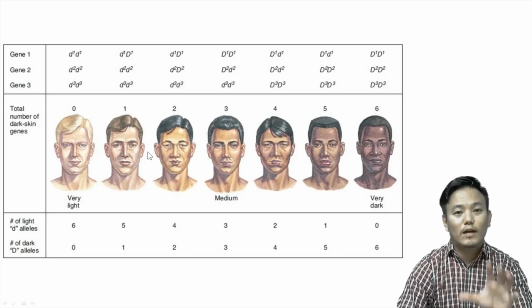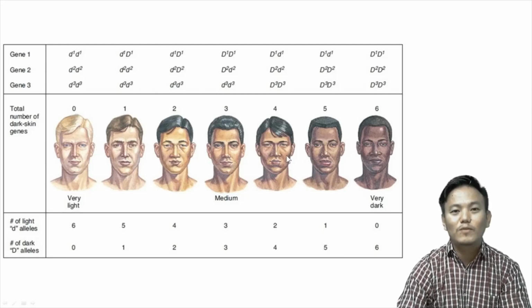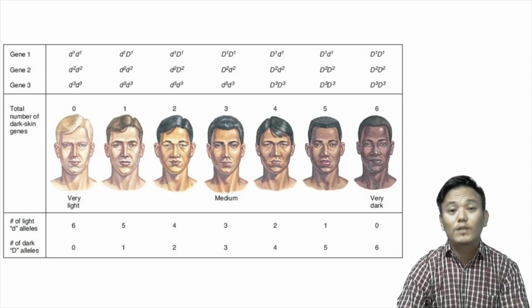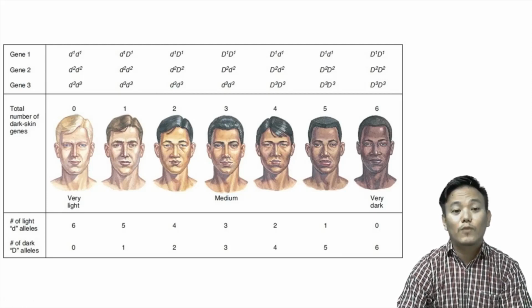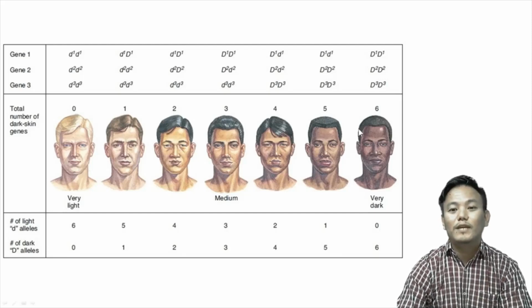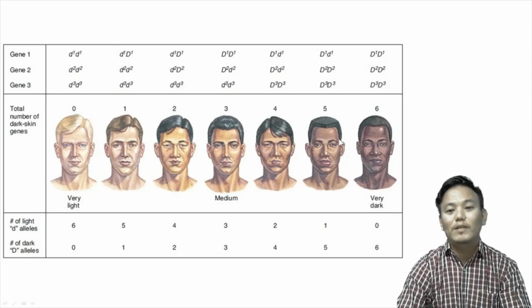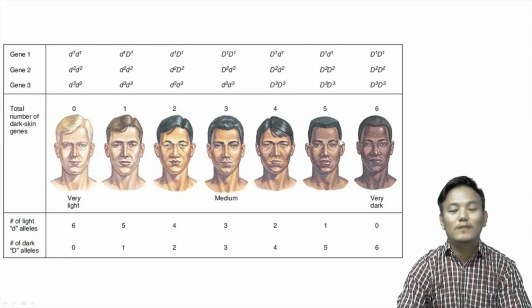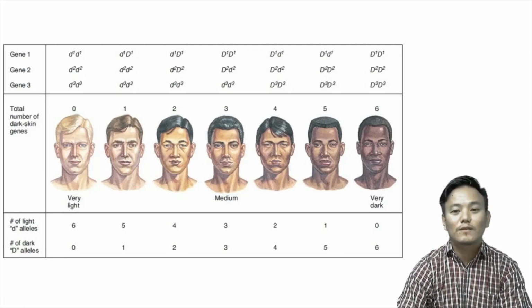Okay, so I want to say it again. It is not that human skin color is controlled only by 3 genes. We are just assuming for our own convenience. There are more than 3 genes, right? So for our convenience, we are assuming that there are 3 genes. So these genes control the human skin color. And in your examination also, you can write 3 genes, A, B, and C, which control the human skin coloration.